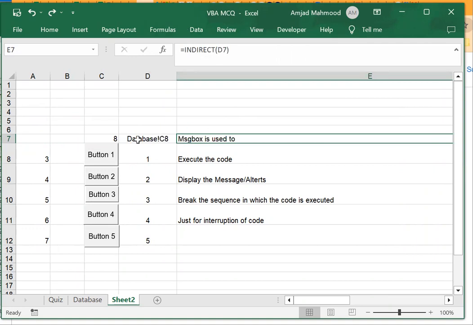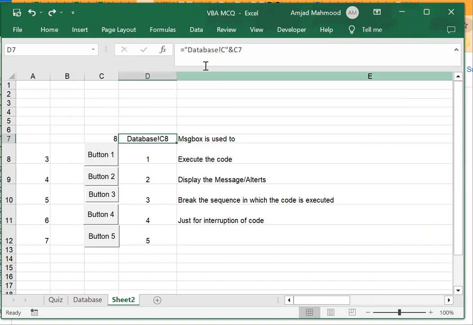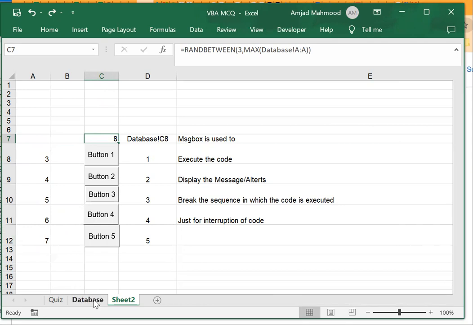So it goes to the database sheet and C8. Why is it C8? Because this random function has picked out of the numbers in the database.